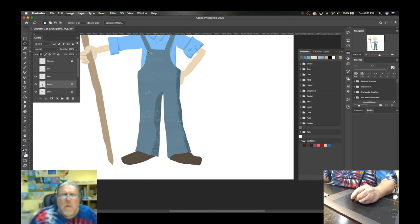I'm going to come in and give us a little shadow under strap. I'm going to do the same thing over here. Just a little definition. I'm not going to draw a line. I'm just trying to do it with a little bit of shadow underneath like that to sort of show where the strap ends and it's overhanging.